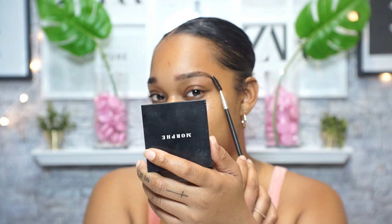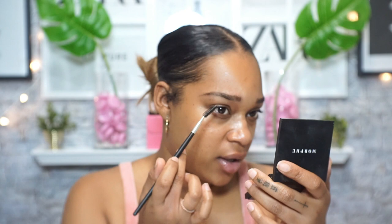And I mean, it's okay. There are some spots in there where it wasn't as much product, like on this piece and this piece, but that's mainly the pieces that I kind of packed on. Maybe I can go back in for a second coat, like right here and right here, but we ain't even gonna do that today, sis. So this is basically the look.